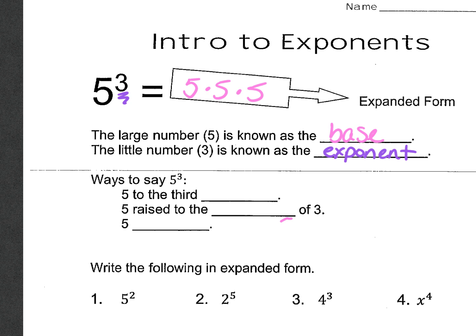So we're going to learn different rules about exponents over the next couple of weeks here. Okay, so ways to say this, when it says 5 to the 3rd, it says it's this little guy right here. It's 5 to the 3rd power. Or because it's to the 3rd power, it's 5 raised to the power of 3. Or you can also say 5 cubed. So you have lots of different ways that you can go about this. Okay, and so you'll see the teacher saying it in different ways. You'll see it in different ways, explained different ways.